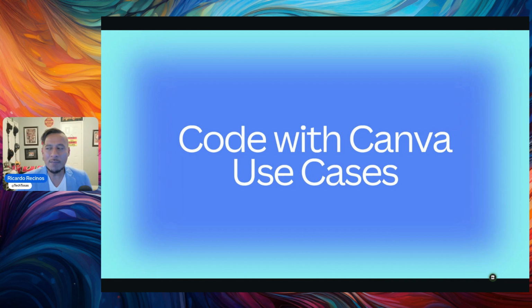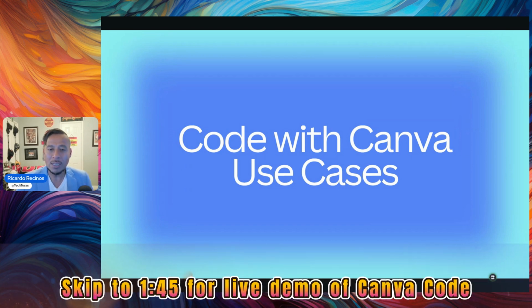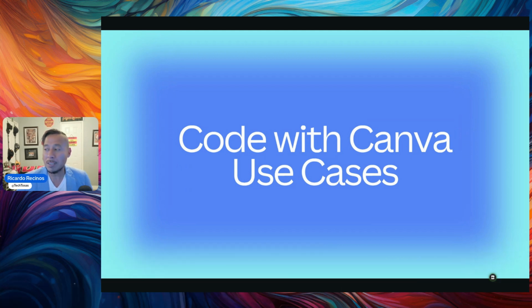Today we continue our Canva Create 2025 series, the ability to now use Canva code. As teachers, we have the ability to build interactive experiences with AI and no coding skills are required. So think about it from the educator point of view, bringing instructional materials to life, like interactive maps, timelines, games, and so on and so on. But for students, aside from being fun, they get exposed to the magic of AI with guardrails. So think about the ability to expose them to this world of back-end code, what that looks like.